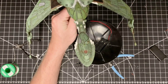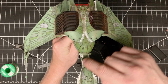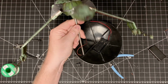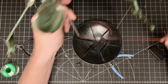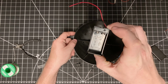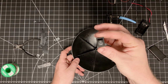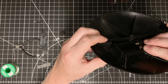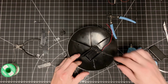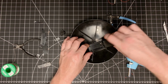Cut out a number of steps, but the Bird of Prey is back together and functional. Got to do a bunch of cleanup, so some repainting, some reweathering, and I'm going to do that later. In the meantime, I'm going to start setting the base up for a battery supply. So I've already removed two of the supports, and we're also going to put a switch in too. I don't want it to exceed the height of that, but I want to leave room to be able to put the cover on and move the cover as needed.